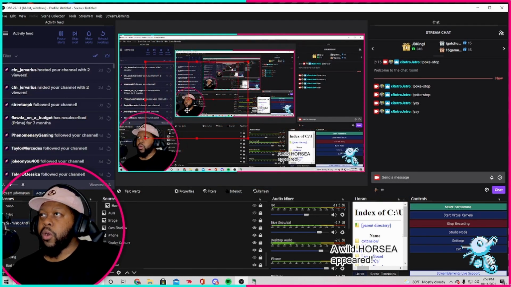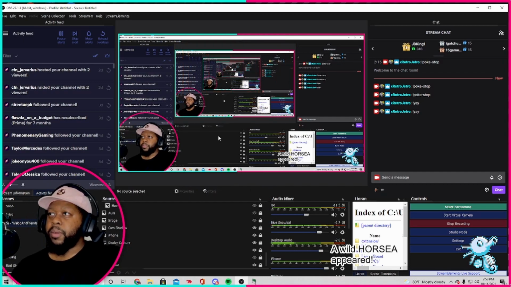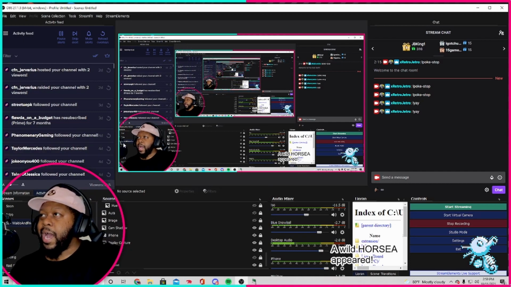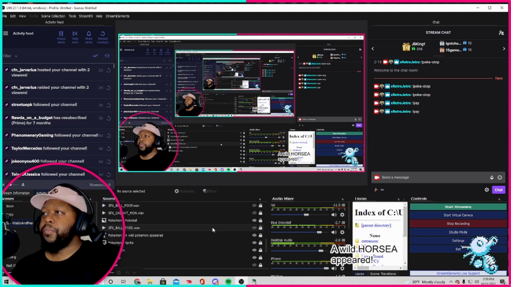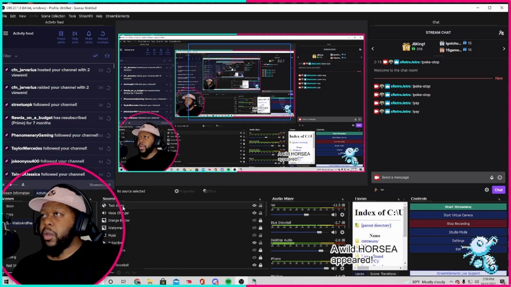Now this is where our alert will pop up, wherever we place this box and however we size this box. That's where it's going to pop up. Okay, yeah, I did mute that one. So now that we got our test alert, we placed it in the middle, which most likely is where you will want it, depending on how your overlay looks.